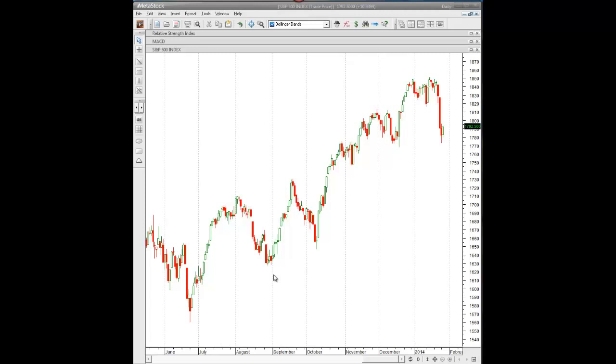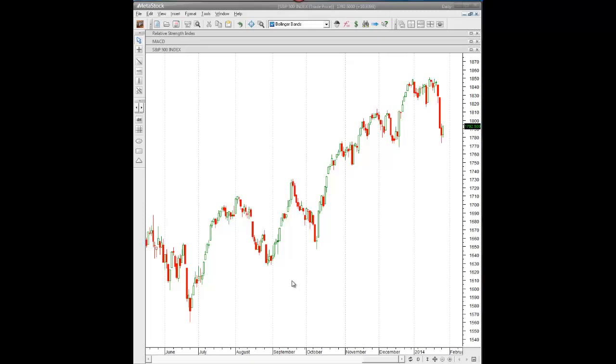So apologies for the delay, but let's take a quick look at the current market, which is in a state of pretty sharp pullback. And we need to know whether the pullback here is done, because we've got a little bit of a reversal today, or whether we can expect some more pullback going forward, or even whether this might be the end of the great bull run of 2013.